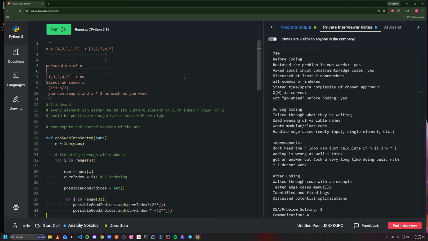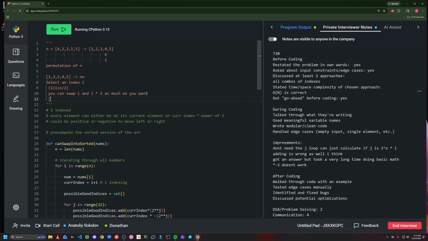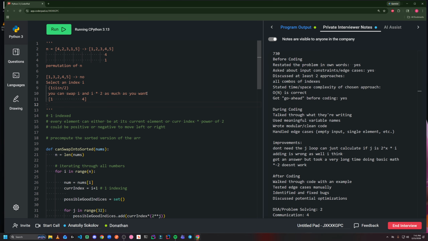Your high level problem solving is pretty common. A lot of people have decent high level problem solving. They kind of know what they need to do, but then they don't really plan out the implementation. Another thing that could have helped you is thinking, if I'm at index 1, how do I check if I can go here? You realize, oh, I needed to multiply it by a power of 2, so I can just take the big index, divide it by the small index, and this has to be a power of 2, and then basically done. Something like that would work.